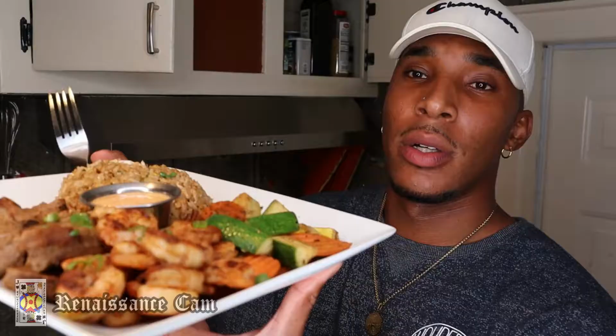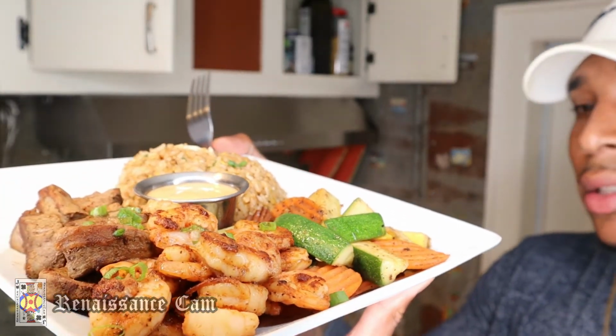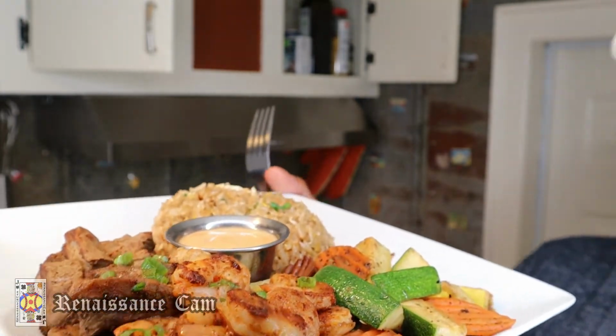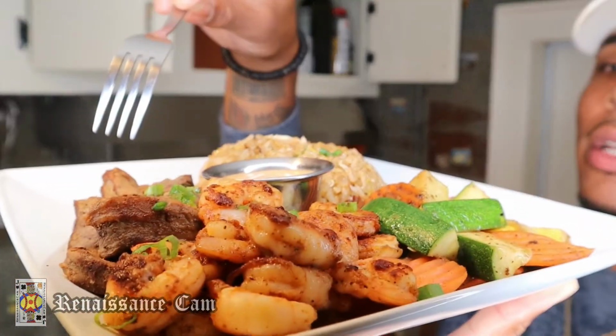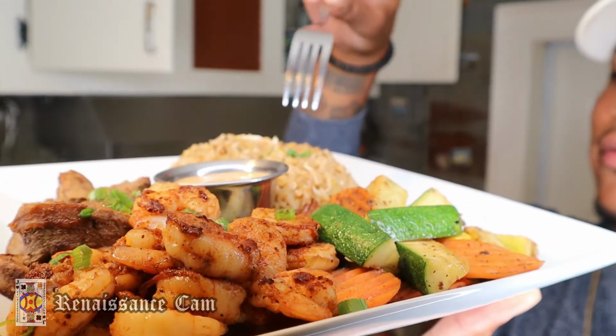Alright guys, so we put in that hard work once again. It's time to taste it. Let's do this. Now as you can see, that looks like it came from a restaurant, right? If not better. Okay. So we got our shrimp here. We got our steak over here. We got our veggies right here. And we got our fried rice right here.